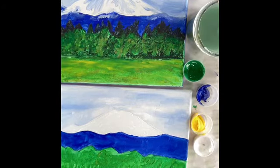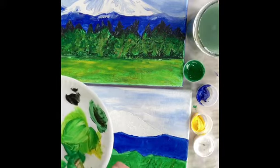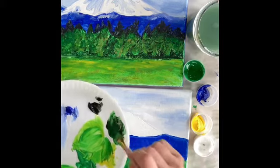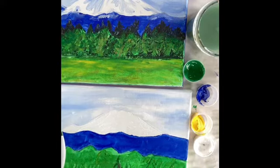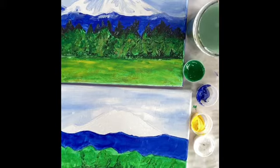So the next thing I'm going to do is take a little bit of that darker, and I'm going to start to define those trees a little bit, giving it some darkness. And I like to do a little dark on the bottom. That's kind of the negative space in between the trees. Okay. And down at the bottom here. And basically we're building, I'm going to mix up a little bit more right here. Since we're not doing a completely photorealistic accuracy of a tree that's right in front of us, we're doing the impression of trees, the image of trees, okay? And that involves lights and darks and texture and shape is what we're aiming at when we're doing these trees, okay? So don't be afraid even if it doesn't look like you know where I'm going with this. Okay, so we're adding, tapping in some black. Okay, a little bit of darkness.